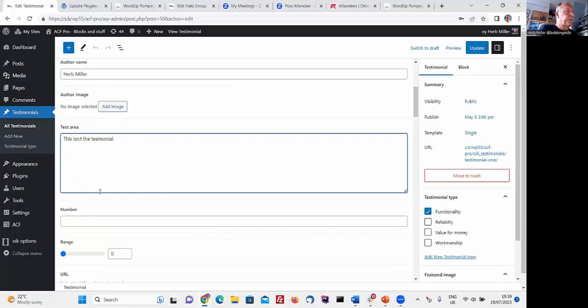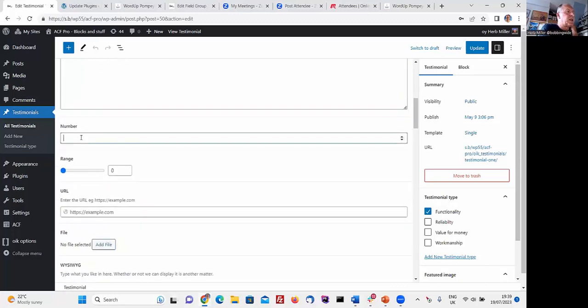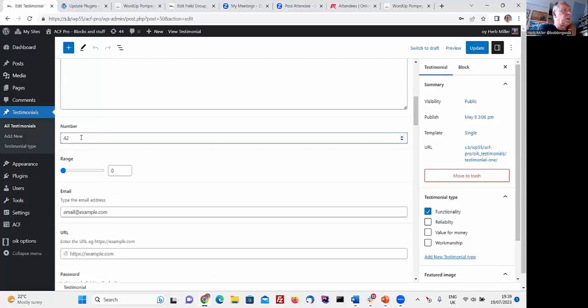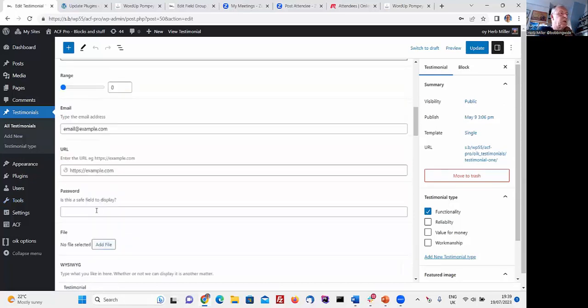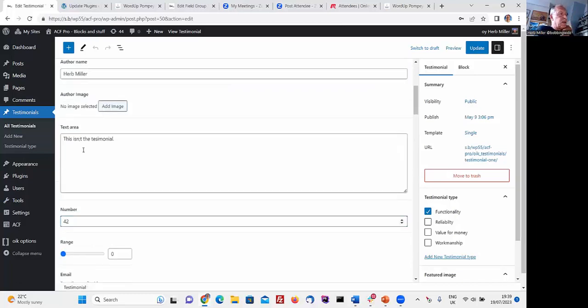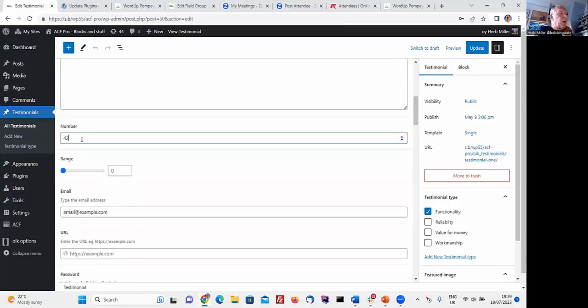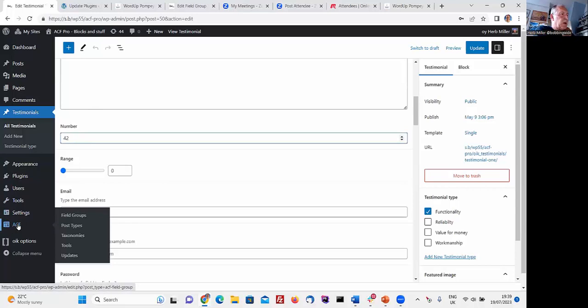I can't do it. And here we have a field which contains a number. Now I'm going to type in the magic number 42. Having done that, it's now enabled two other fields, email and password, to appear. I don't like the idea of having this email and password appearing automatically. Therefore, I've decided I would only enable these things to appear when that field number was set to 42. Now the definition of that was done inside this field group.